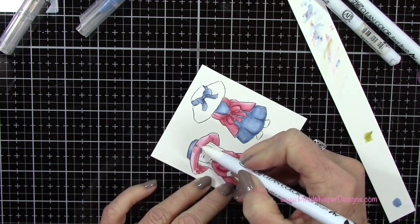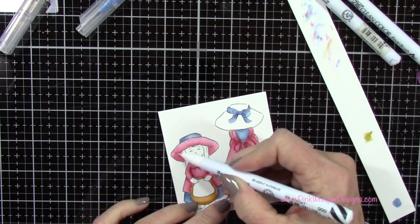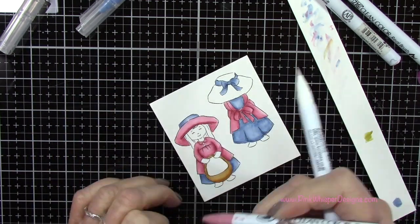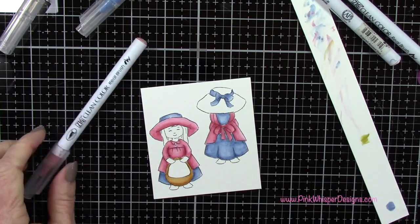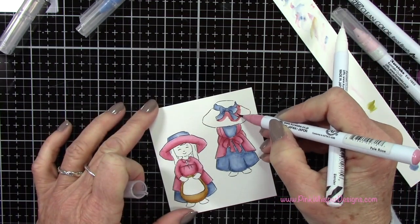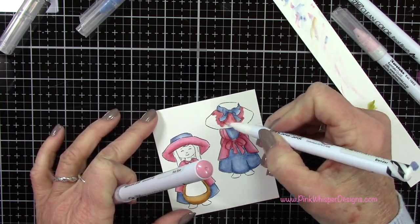So if you feel like your coloring wasn't just perfect, you can add some highlights with your white gel pen. Now here's where I'm coming back in with that pale rose. Again, I just didn't like that sugared almond pink. I thought it was just a little too bright. I wanted to just keep it in a little bit more of a muted tone. So I'm going in and just adding some shadows, and then I'll repeat that on the back of her hat.